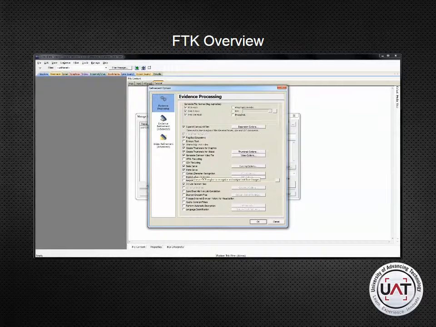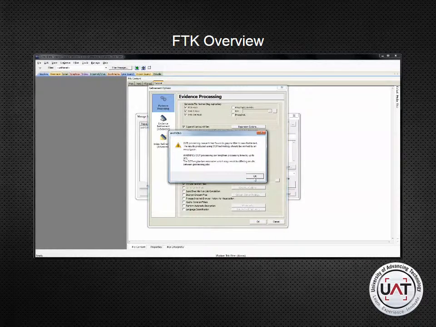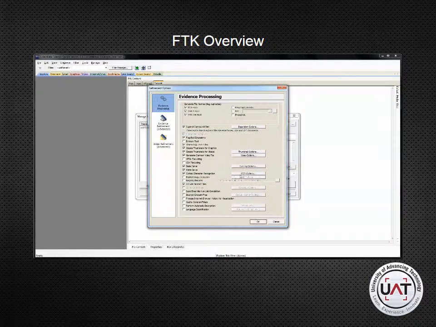Optical character recognition, OCR. Good idea if you're looking for documents such as PDFs and stuff like that, because it goes crazy and converts text, fonts, and graphics files into searchable text. You still have to go through and verify it, but it's nice to have. If you have explicit image detection, it goes out and it looks for porn. Not like you're going to find porn on somebody's computer. That's all we find on computers. But it's there. Registry reports. Working on a Mac, who cares? But on a Windows machine, get it going.